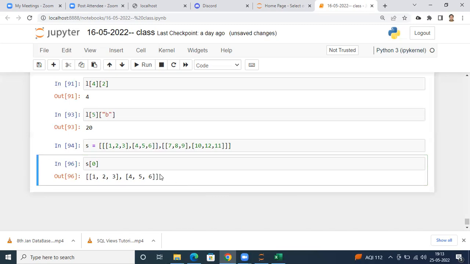S of 0 and 1. Then again square bracket. Then again 1. Very good. Now it's very easy. Now we wanted to access 5, right? Then we should mention now 1. Very good. I'm able to reach, right? Now I expect everything you will be able to achieve. Tell me, everyone, will you be able to do the indexing properly? Yes, sir. Okay, just understand and see the data properly. Whatever data is given to you, how you reach there, and accordingly you can achieve any requirement that you want to achieve.